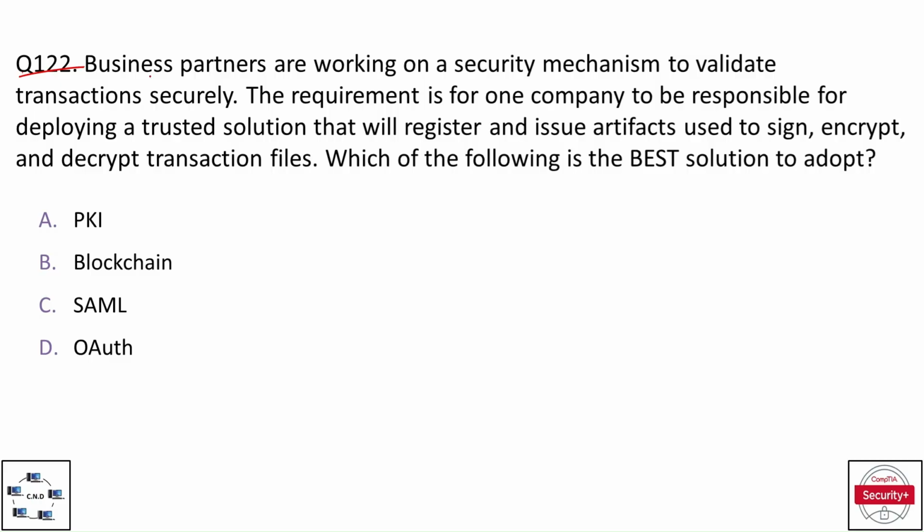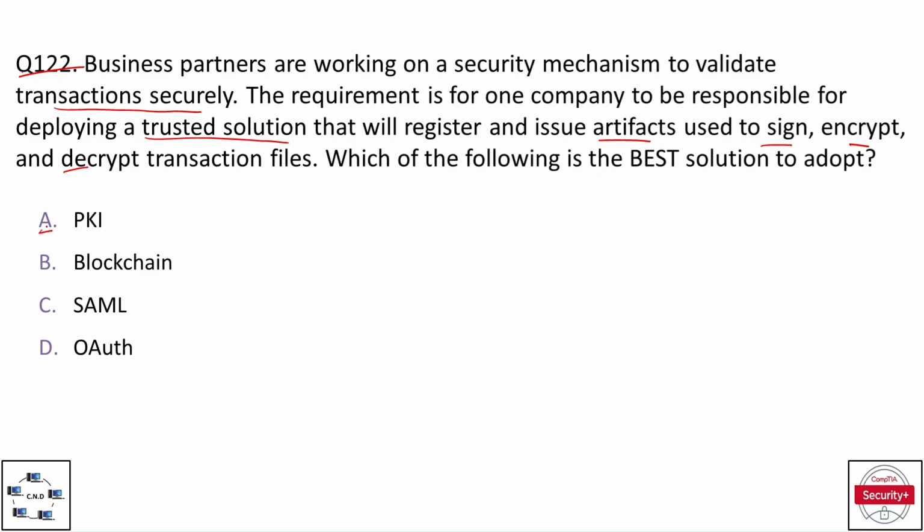Question number 122. Business partners are working on a security mechanism to validate transactions securely. The requirement is for one company to be responsible for deploying a trusted solution that will register and issue artifacts used to sign, encrypt, and decrypt transaction files. Which of the following is the best solution to adopt?